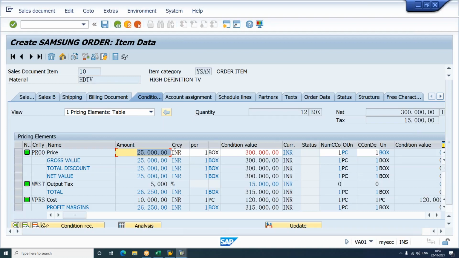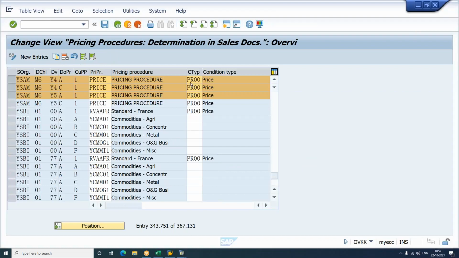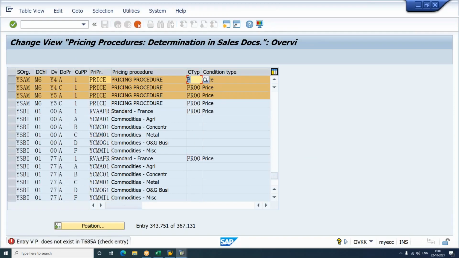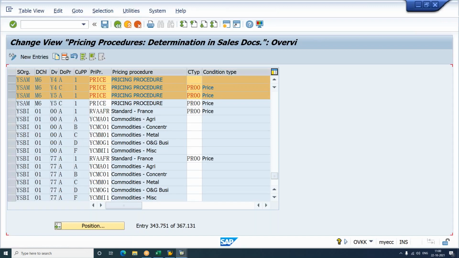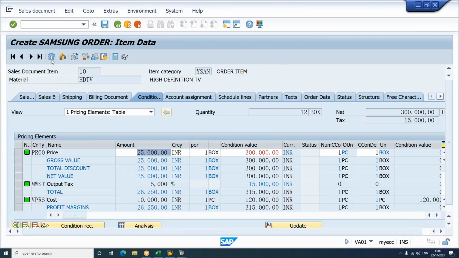Now, what I'm trying to do, I'm just trying to remove this particular condition type over here. I'm leaving that particular field as blank. Now try to save it. Now once again, try to create an order and see how the system is going to respond to that change.